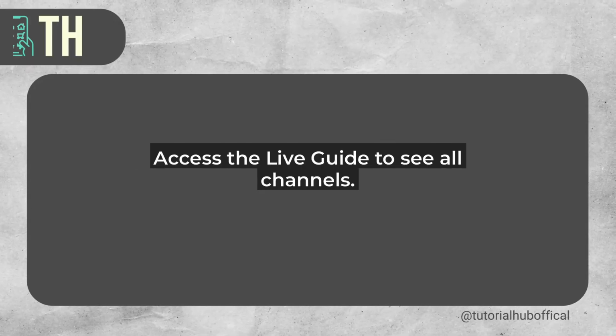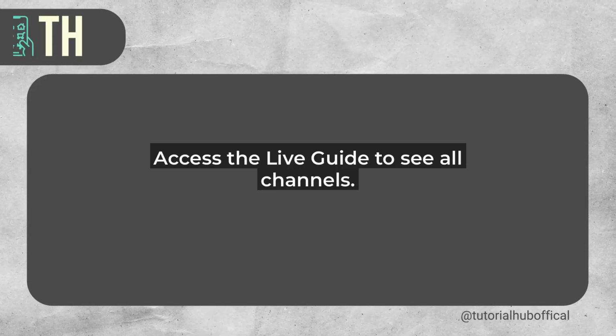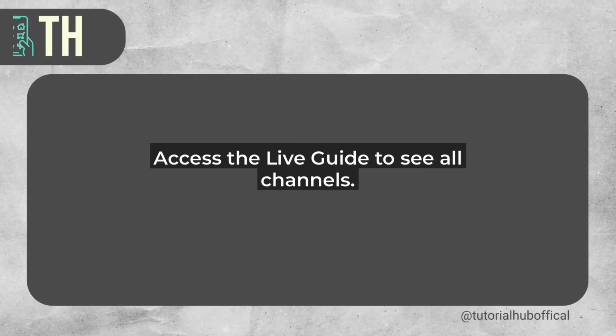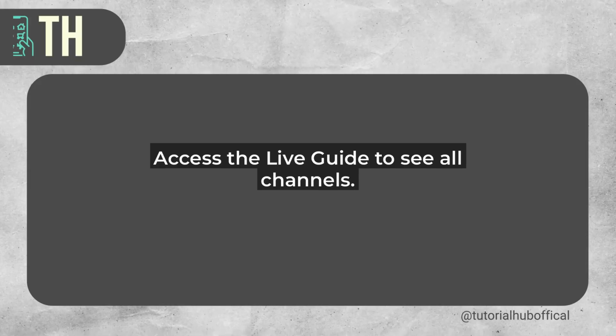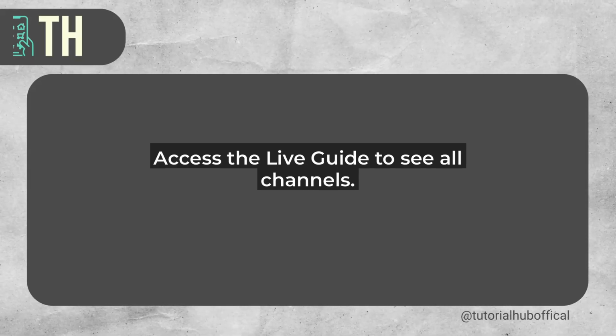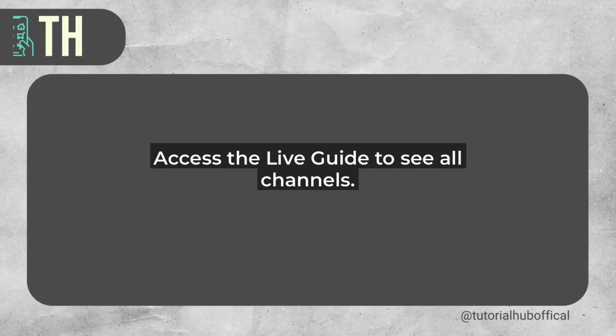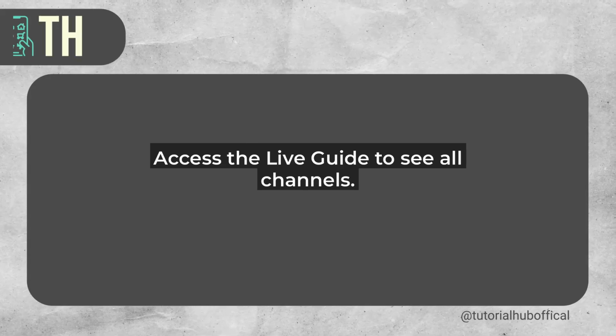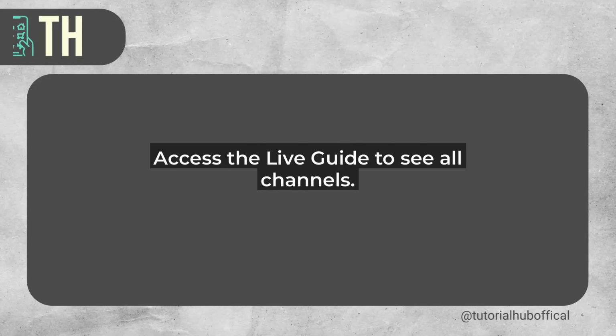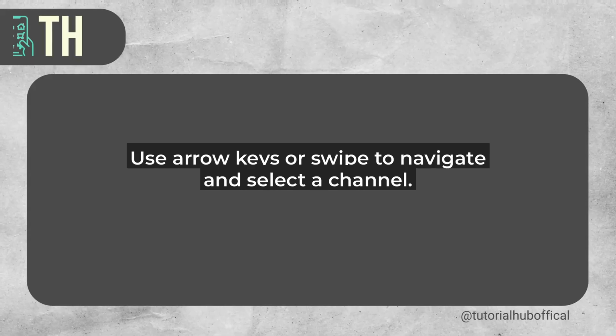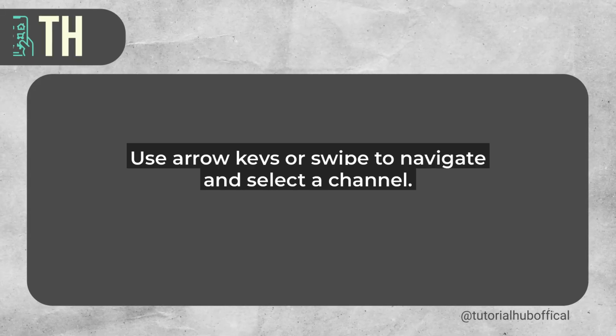Let's jump right in. First off, YouTube TV has evolved a lot by 2025, with even smoother interfaces and smart features to make channel switching a breeze. The easiest way to start is by opening the YouTube TV app on your smart TV, streaming device, or mobile phone. Once you're logged in, you'll see the home screen loaded with your favorite content.